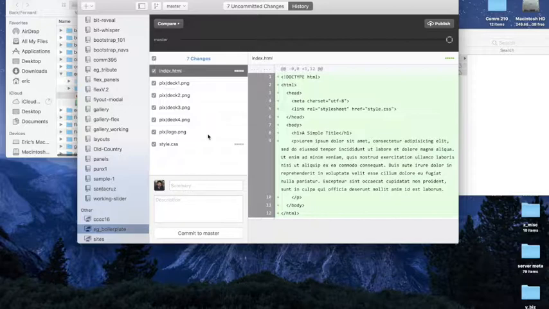So my next step is to commit these changes. There are 7 of them, and they're all checked. Commit these changes to the record that GitHub keeps of everything that happens. So I need to add a summary for the change. I'm going to call this the initial commit. And as a description, I'm just going to say this initializes the repo. And I'm going to click commit to master.